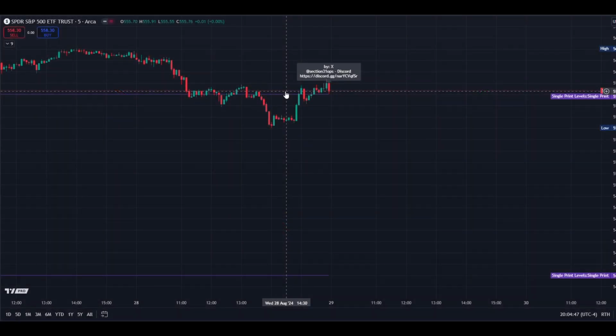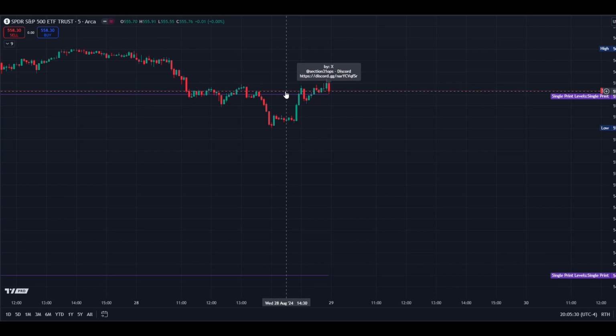Alright, so back to the chart here. I want to go over another important concept, and I've turned everything else off except for these single prints. What is a single print, you're asking? Well, I'm going to do a separate video on where these come from, but they come from a volume profile. You may have seen volume profiles; they usually run along the vertical axis of a chart, either on the left side or the right side. Essentially it's a point of market rejection. Often it's a price level where the market has quickly reacted and moved away from it swiftly. This can indicate a strong consensus among traders that that particular price level is undesirable.